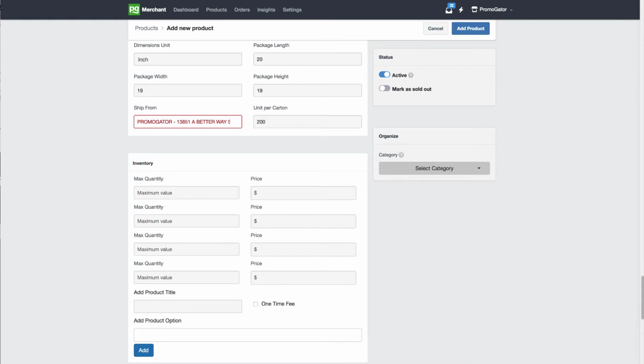What's the really neat thing about our platform is it allows you to set your minimums and your maximum quantity. So I'm going to set my minimum at 100 bags. I'm going to have my next increment at 500, another price break at 1,000, and the last price break at 2,500. So if they order 100 pieces, I'm going to set the price for 1.99, and I will keep going down on this up until I get with my lowest tier price, which will be this 99 cents.